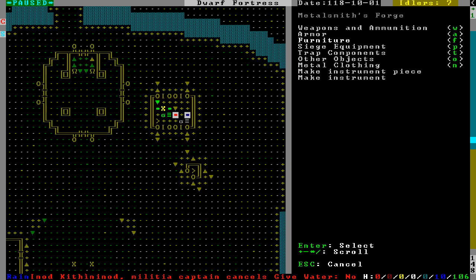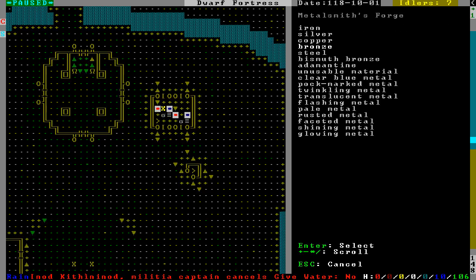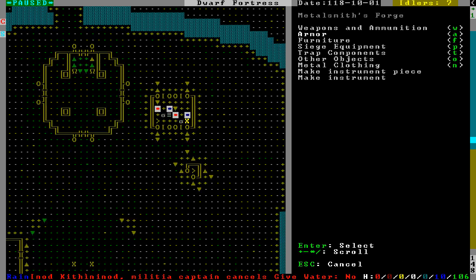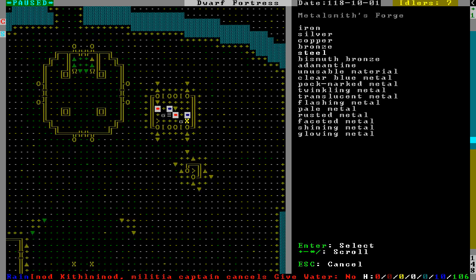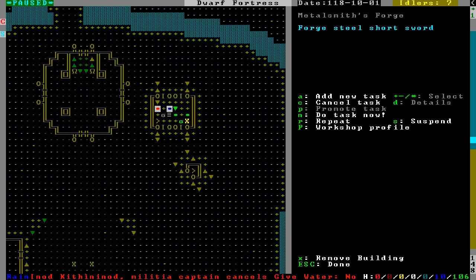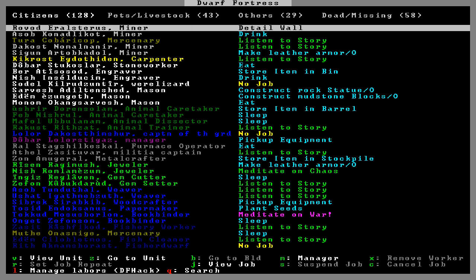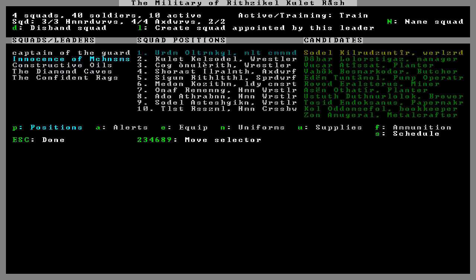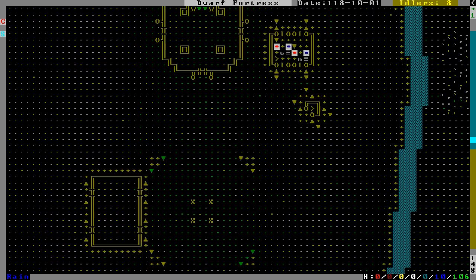Okay. That means, 2 steel spears? Steel spear, steel spear, steel. I'll let the next one do the steel sword. Steel short sword, yes. I think that's it. Management. No, not manager, military. So three hammers, 4 axes, 2 spears, 1 sword. Yes. Also gotta finish the goddamn tavern.